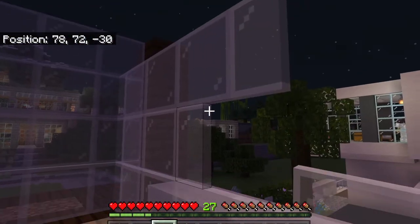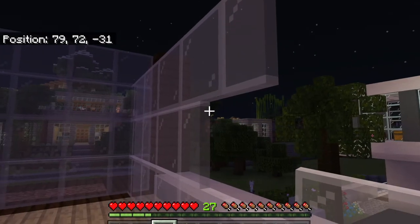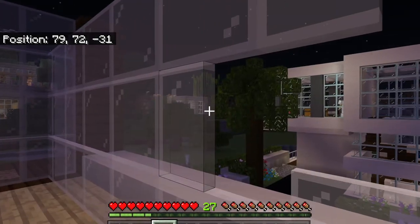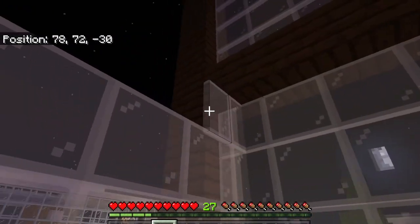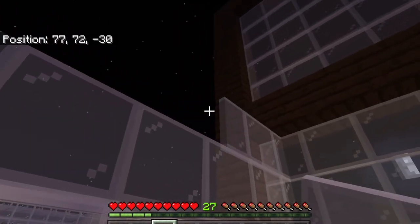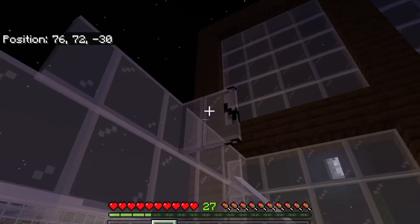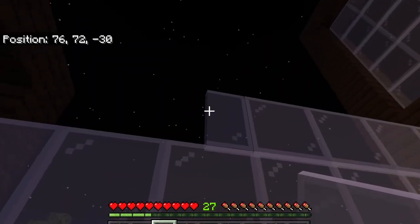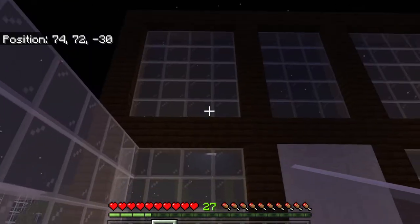Alright, if you want to get started on the ceiling again, we'll just do the last floor. So if you don't know, this is going to be a three-story library. It's going to be huge for the two of us, like a huge library for two people. Although, I want to get more people in this world, not just you and me. Like, three of us going at once. We'd be really efficient then.